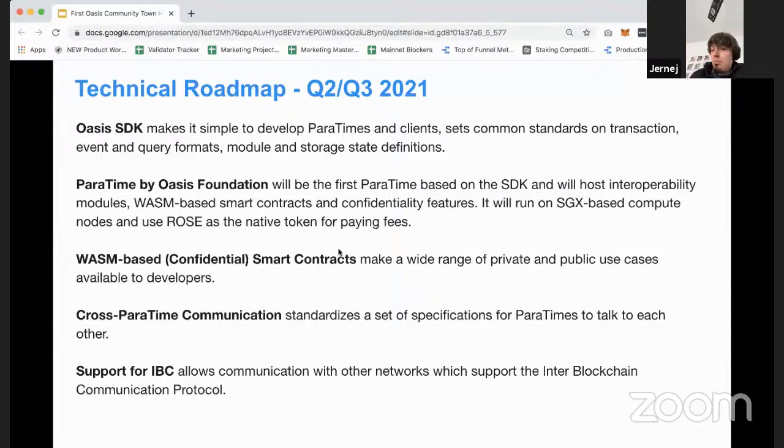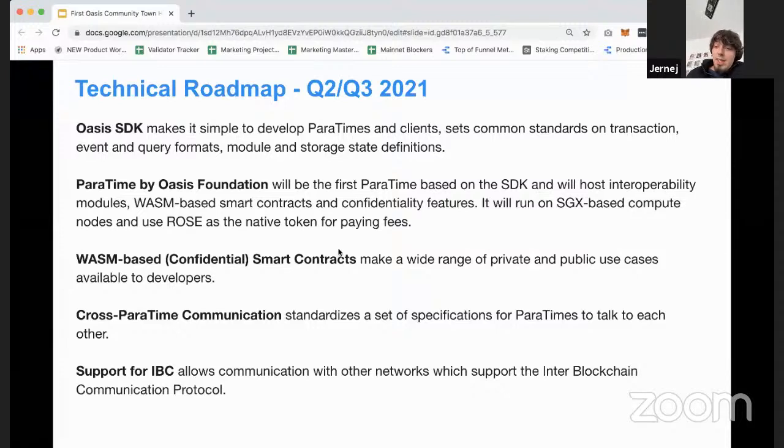Due to the unique architecture that we have, where we have a shared consensus layer among all the ParaTimes, this makes coordination between ParaTimes much easier, and we can do this in a way that makes the whole system more scalable. This will allow different ParaTimes to exchange virtual assets and data. For example, you'll be able to communicate between the Ethereum-based ParaTime and the confidential WebAssembly-based ParaTime. So this opens up a lot of possibilities.